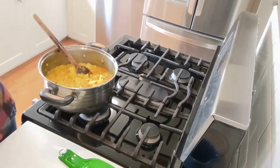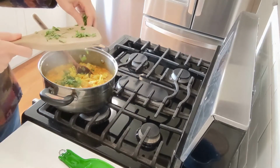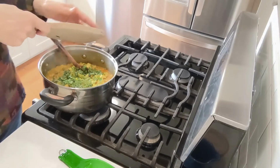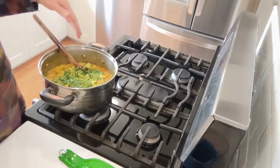So the only thing we have left to do is scatter some chopped cilantro if you have it. And that makes it even prettier.